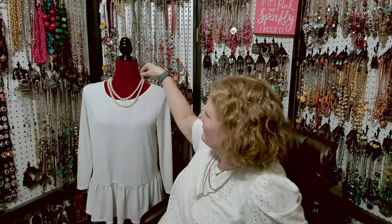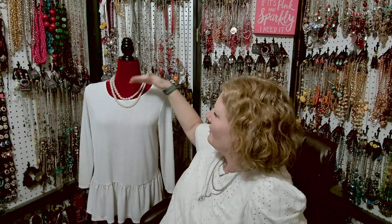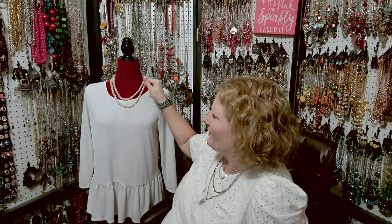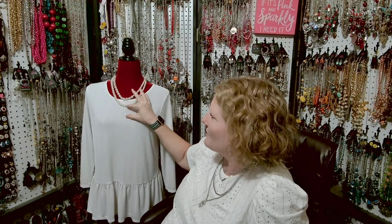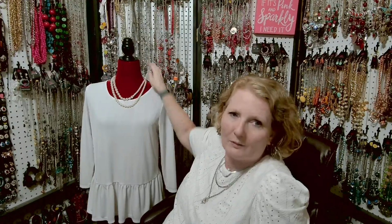This is the length. Now I would probably extend this because otherwise you've got that pearl sitting right up here at your shoulder. This is what the lengths are before you extend it. So our top one's sitting at the collar, second one's sitting just below mid-chest. This is going to move down here with that 2-inch extension, which is also going to move this down here more so that you'll be able to see it a little bit better.